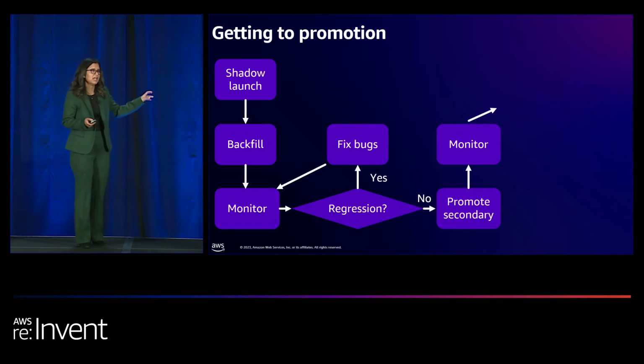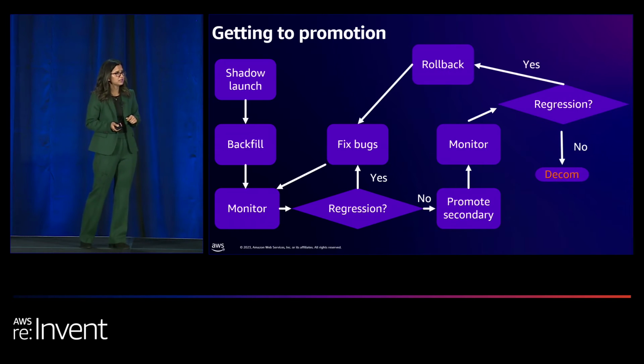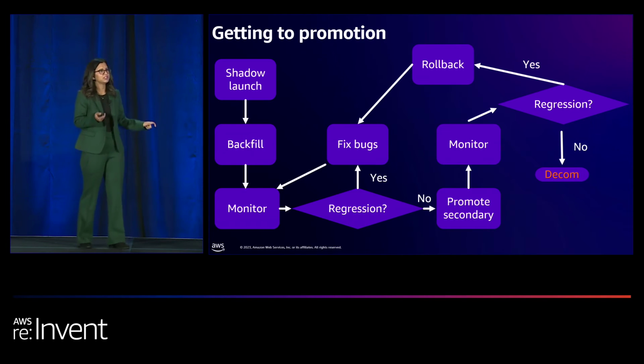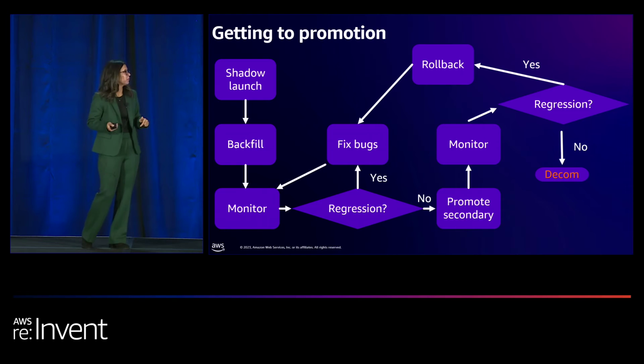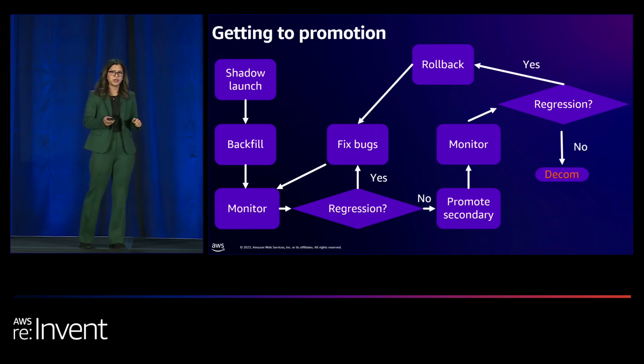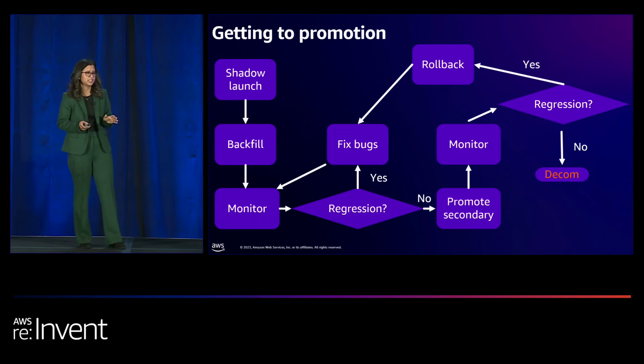promote our secondary to serve the read-write traffic. At this point, we still have our old database. We have not decommissioned it. And then we see the performance of the new cluster. If we see any more issues with the new cluster, then because we still have our old database, we just roll back the reads and writes to the older database. In the meantime, we try to find and fix the bugs in the new implementation. And we continue this entire cycle until we see zero regression, where we are confident that we are not seeing any more issues.